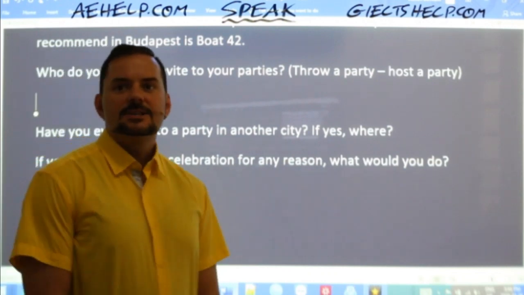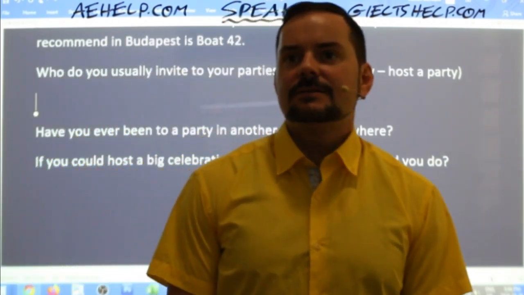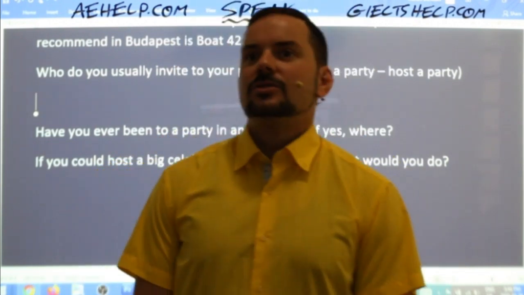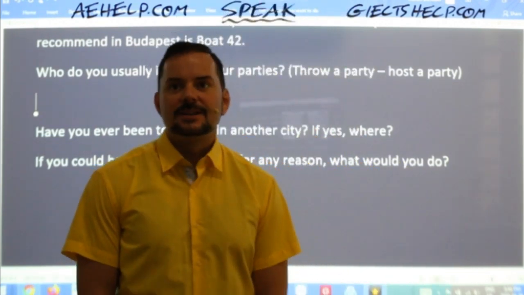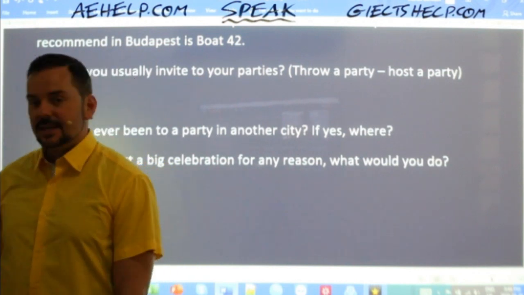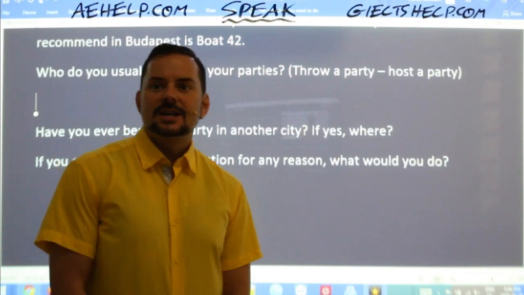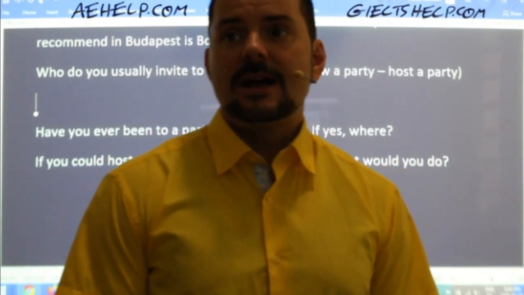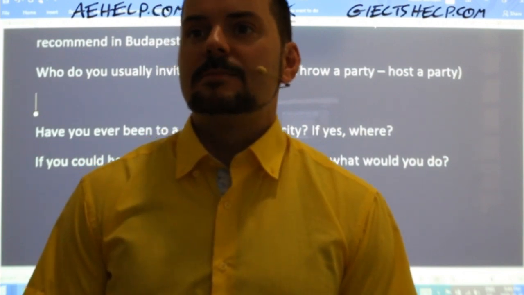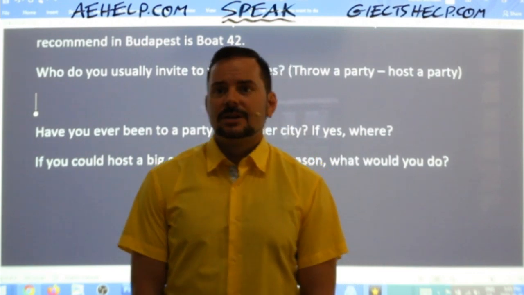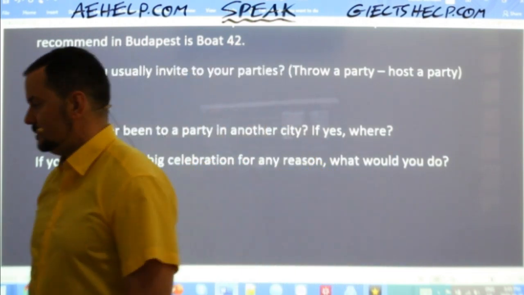And Bui says, to be honest, I usually invite my relatives and I don't have many friends, so I just invite my best friends to the party. I like the intimate social sphere and I like getting into deep conversations. Good. Ruru says, I usually invite people close to me, my friends and family, because I like hanging out with those people. I know them well and I can be myself. Very good. All right. Excellent.